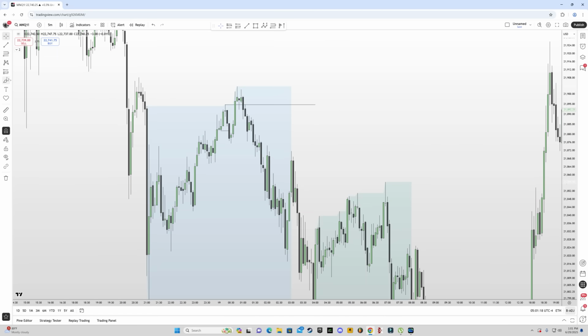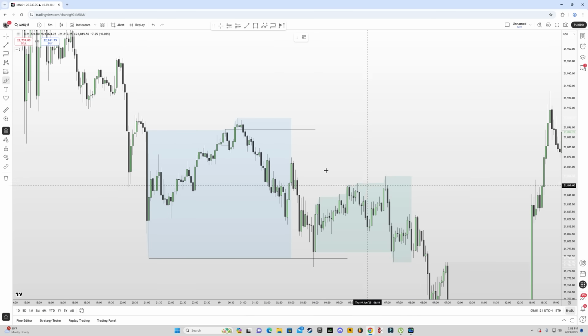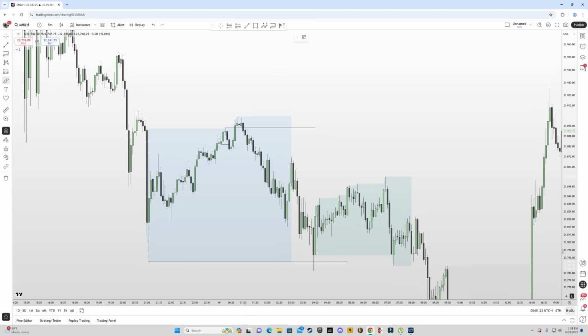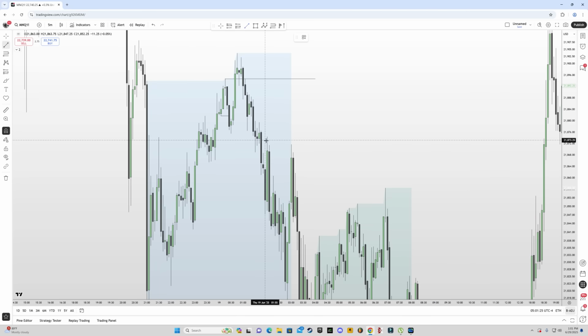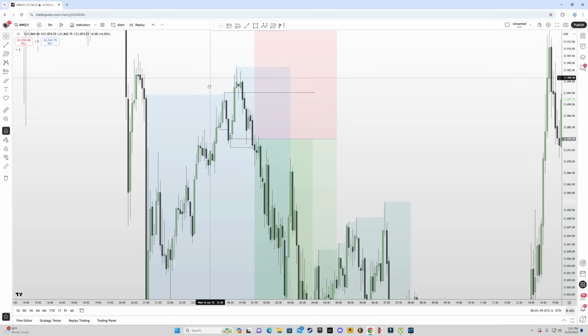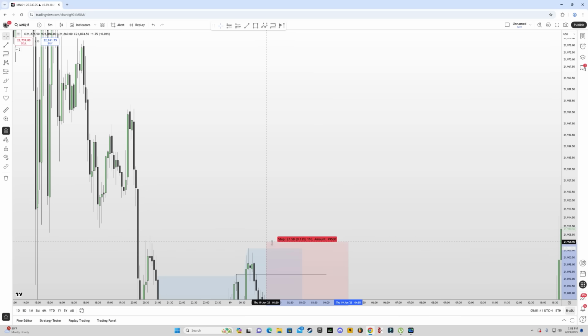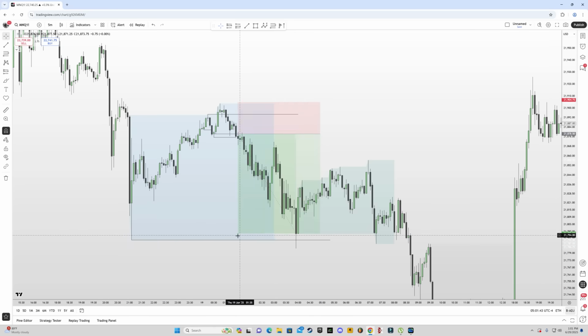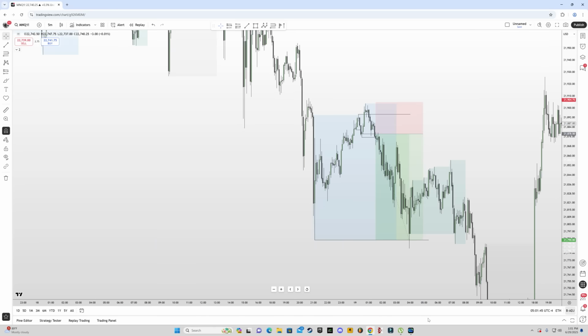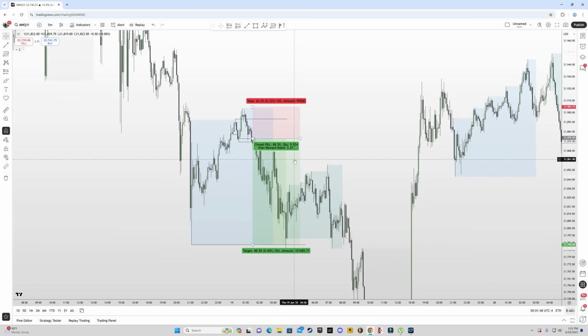Now, as I said before, ideally, you want to trade with the original move that happened. So over here, you can see we have a liquidity sweep, and then we look for a market structure shift with the body closure, and we have this order block around here. So consecutive bullish candles that swept liquidity, and this would have been your entry. And your stop would go right above the high, and you would target the range low. Full TP hit, absolutely beautiful, as mechanical as it can get, like ever.